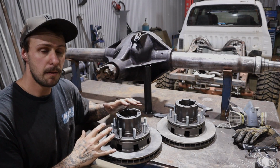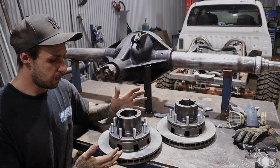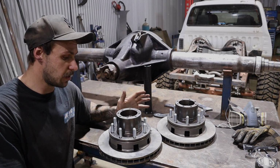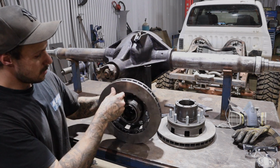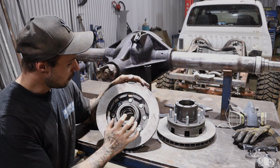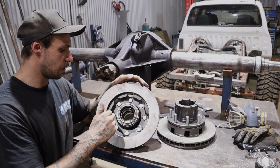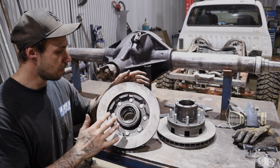So with this assembly here on the hub, it's not a very complex setup, but pretty well you are putting the disc brake to the back of the hub, and this disc brake here is a K20 Chev, so 1985's kind of era. It's a front disc brake, and that's what they use on the rear with the larger piston and everything like that. Inside of this, you'll see it's all been nice and cleaned up. I wire wheeled this down and got it all looking pretty nice. All these new studs are about 10 to 15 mil longer. They've got a bit of a step-out gooseneck in them, which helps bed and locate this rotor to the spline that goes through to your hub. So there's a bit going on.